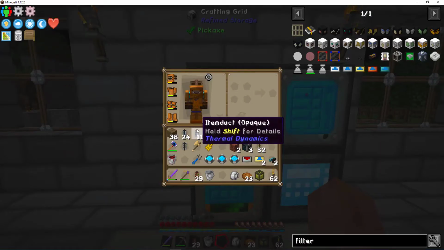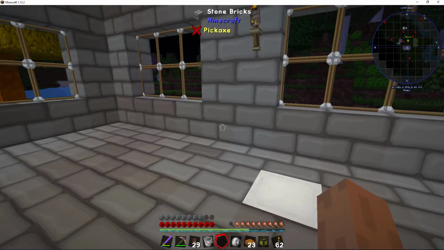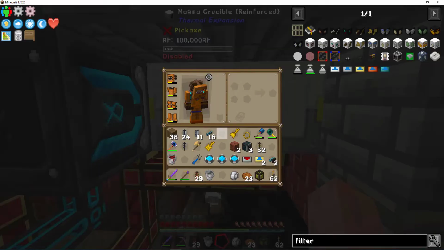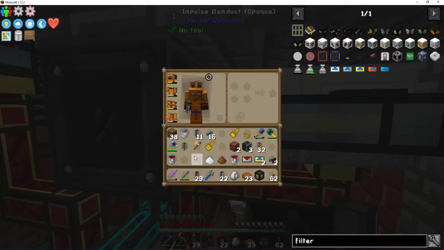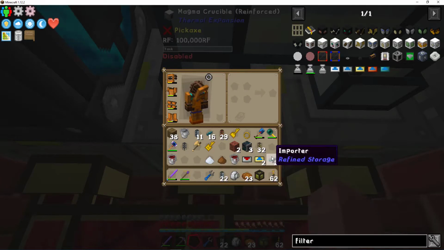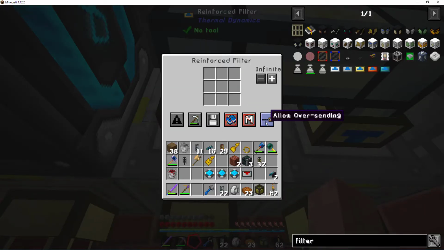And then, do I have item ducts? Impulse? Reinforced redstone flux ducts, empty. Item duct, impulse item ducts, good. I've switched to the opaque ones just because I don't want to really worry about frame rate for anything. So here's what we're going to do. We're going to connect up some impulse item ducts. Disconnect you. We're going to put in some filters. Reinforced filters. We're going to put this in prevent oversending.